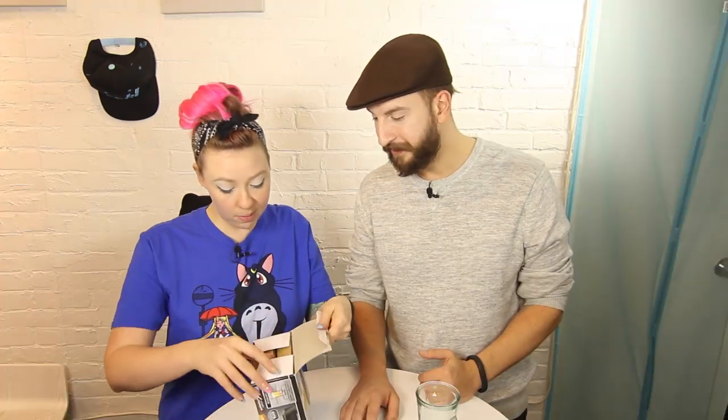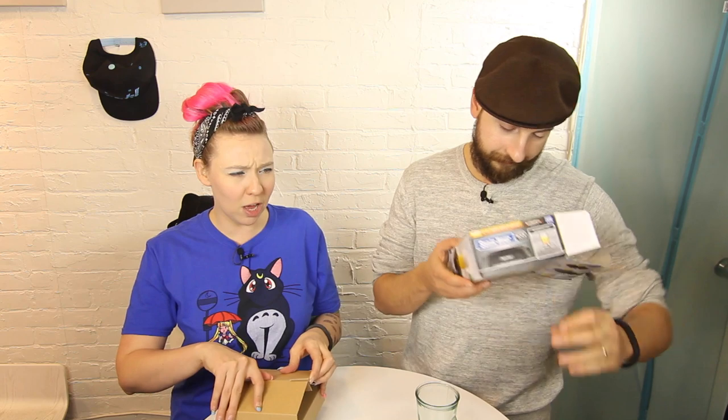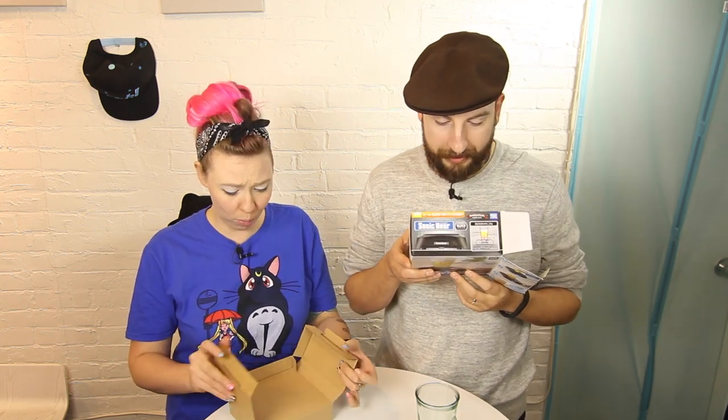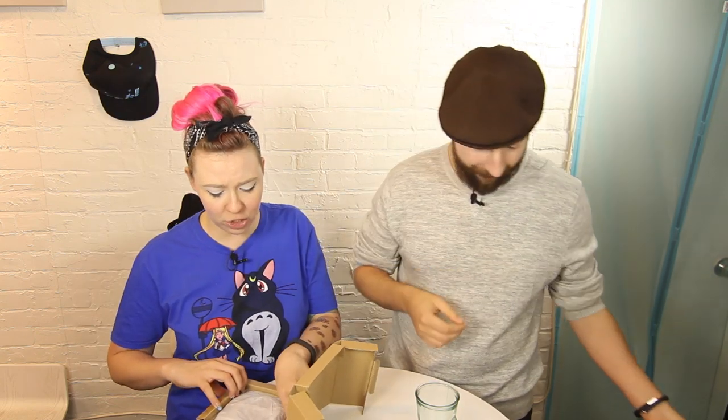So we're gonna give this a shot and we're gonna see how beer tastes with all this foam on. Well, first we gotta see if it's gonna work with the foam. Okay, also this is definitely Japanese. Yes. It's not Korean. We need to put batteries in, so I put some batteries behind us there. And that means that we have to pour our beer without a lot of foam and then wait for it to settle down. Do you know how to do that or no? Yeah, I was born ready to do that.